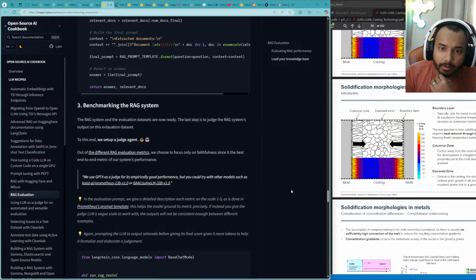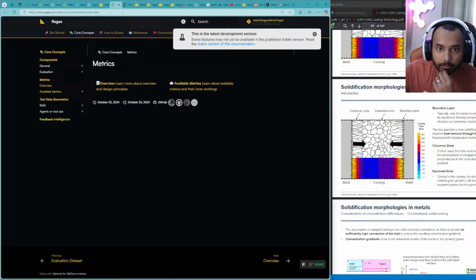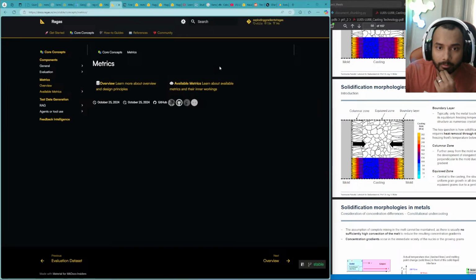RAG systems and evaluation datasets now ready. Evaluation datasets are now ready. The last is just the RAG system output on these evaluation datasets. Today we set up to judge on different RAG evaluation metrics. This is the stable version of this documentation.